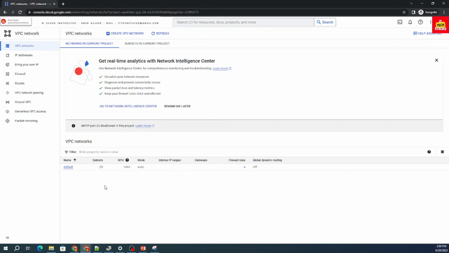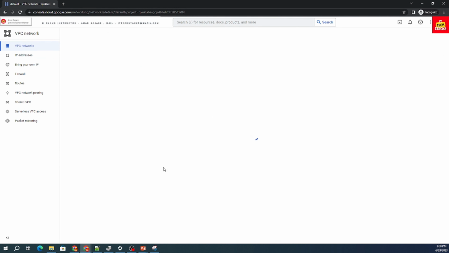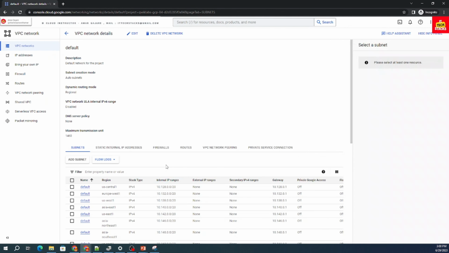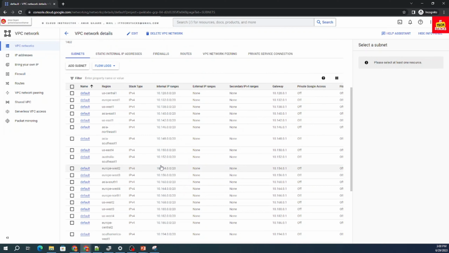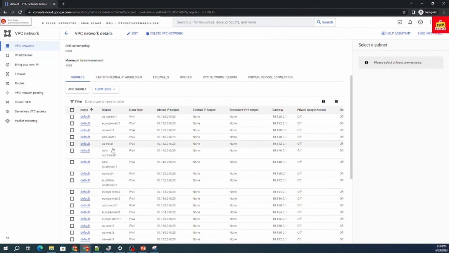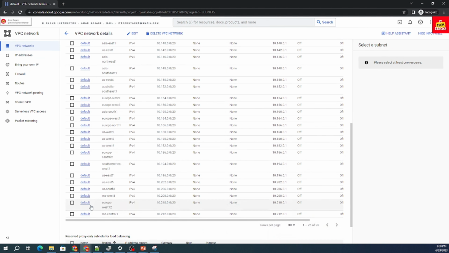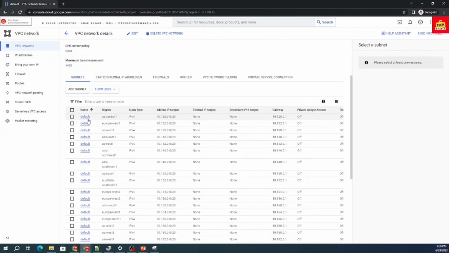To see the details, you have to click on the default VPC network. Then you will be able to see all the subnets. Each subnet is associated with a Google Cloud region. There are around 25 subnets listed, and different regions are associated with each subnet.